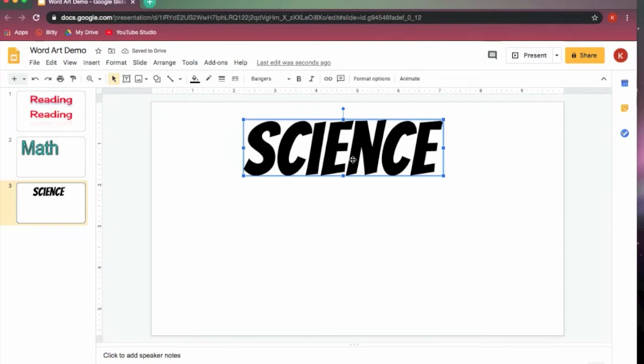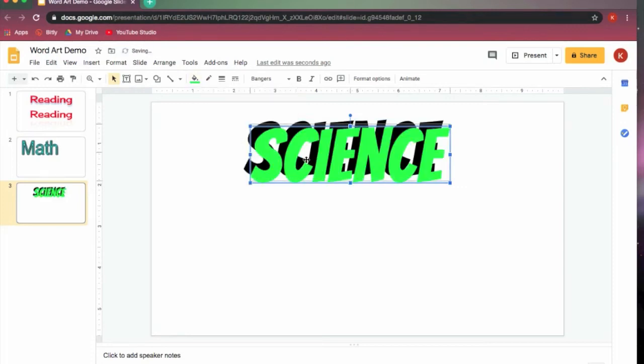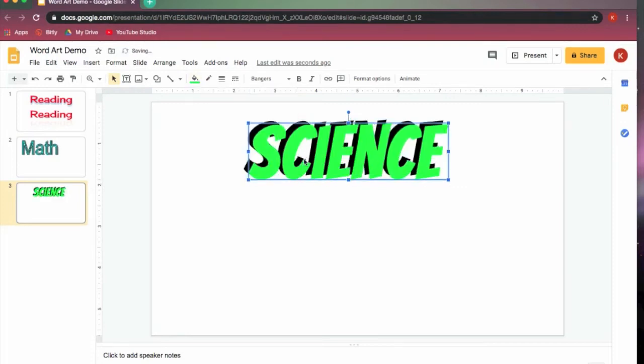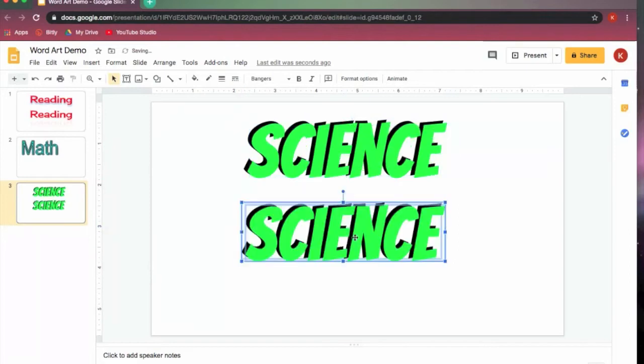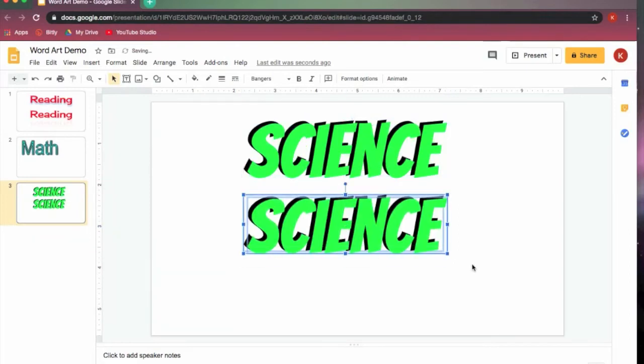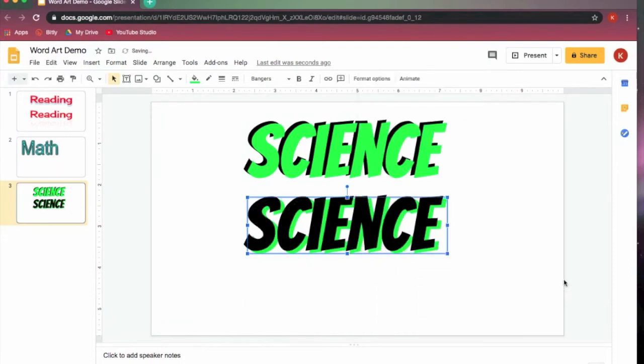If I copy and paste it and change the color to green, and just by moving it a bit, there, we can copy and paste this, and look how fun this gets. We can inverse it. Let's say I want the black to be on top. I change the order, send to back, and ta-da!